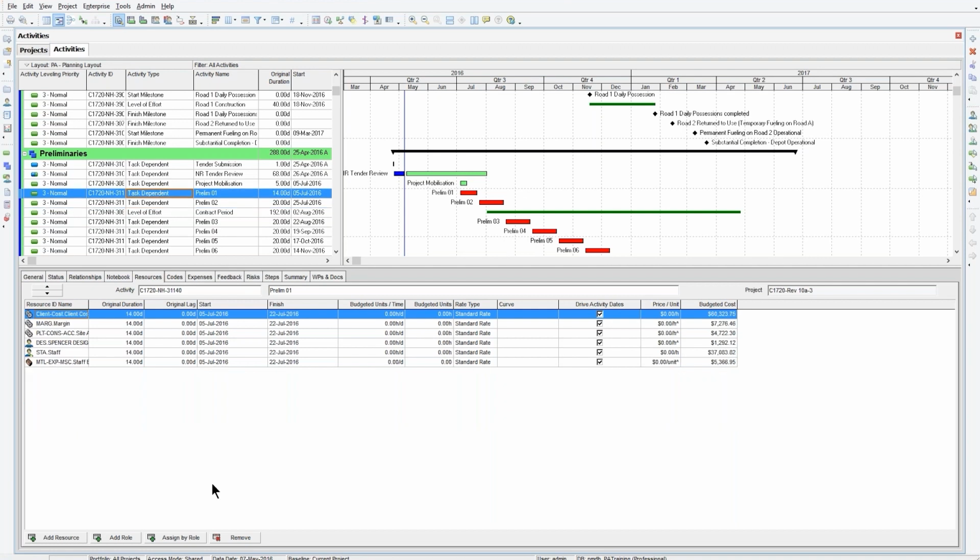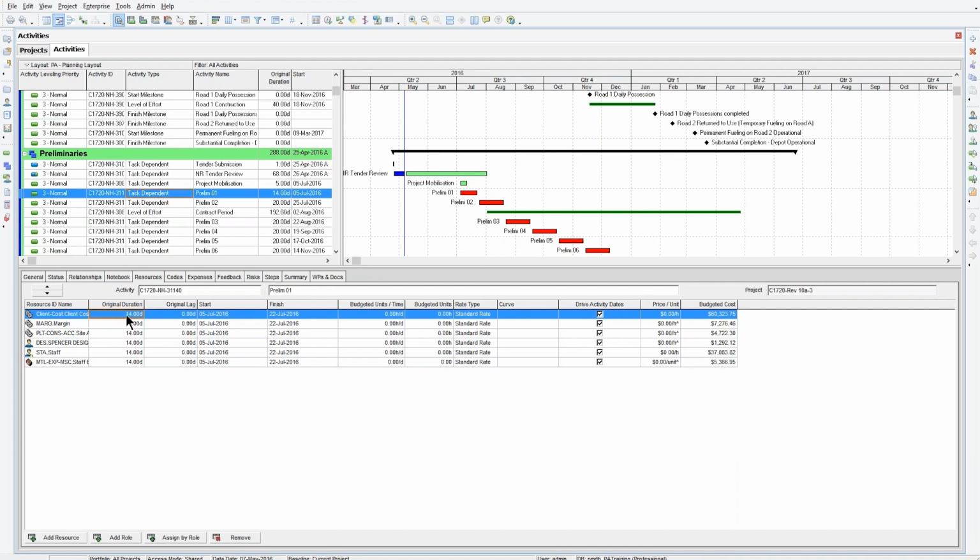So this may sound weird, but when you assign a resource to an activity, the activity has a start date and a finish date, and typically you would say the resource has to work the entire time from the start date to the end date. But because P6 is so very flexible, it doesn't have to be that way. As you can see here, I put a start and a finish column, and it's possible to have a resource work a smaller portion of the entire duration of the activity.